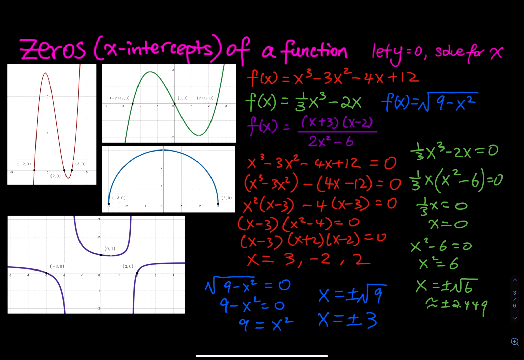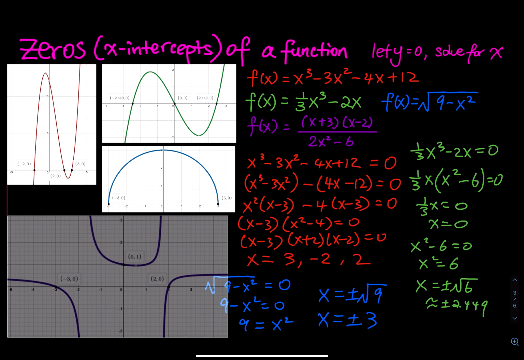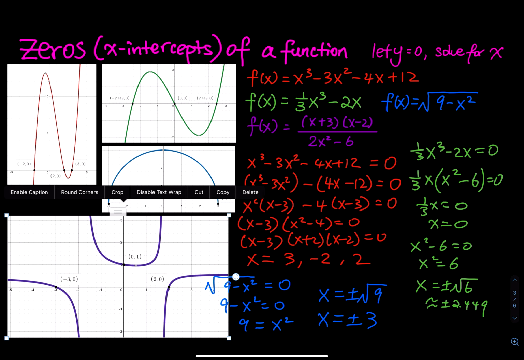For the square, the 4th power, the 6th power, any even power, you have to use plus or minus on the other side. All right, and then the last graph. So the last graph is in purple. The graph is pretty complicated. So if I ask for the x-intercepts, you see that there is a -3, 0 and a 2, 0. How do we get that?